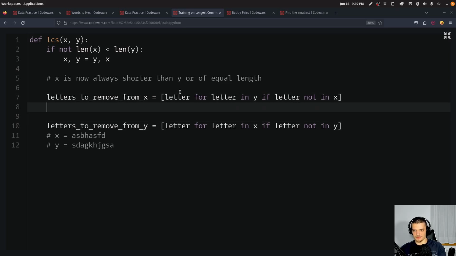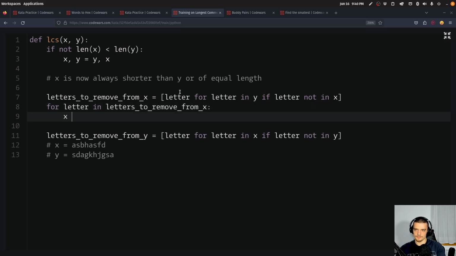And actually, we could even remove them before. So I could say X equals X dot replace, for letter in letters to remove from X, X dot replace this particular letter with nothing.